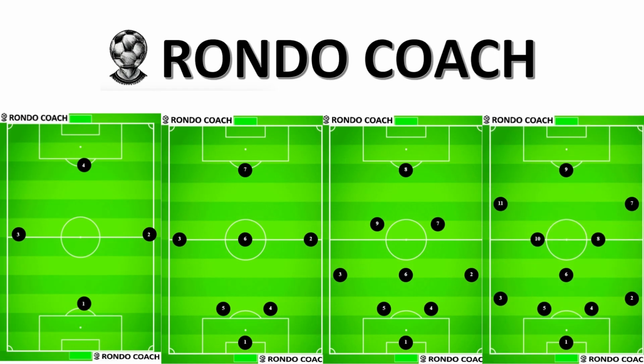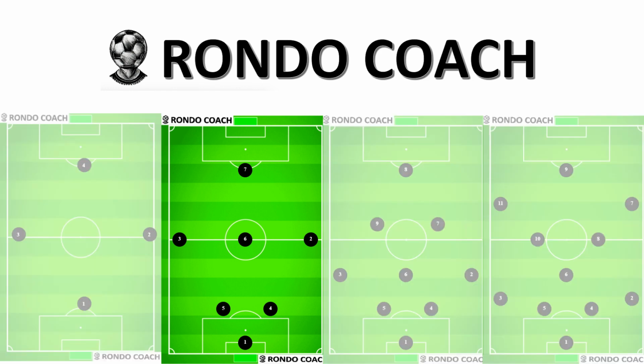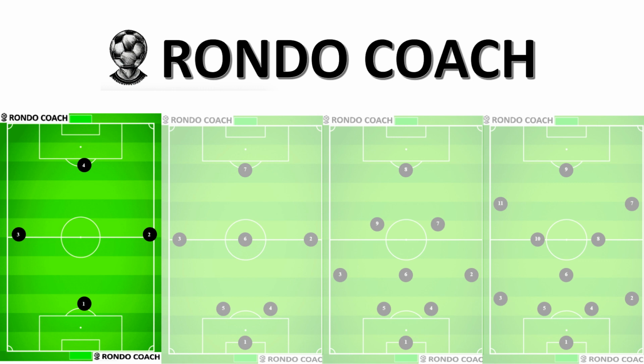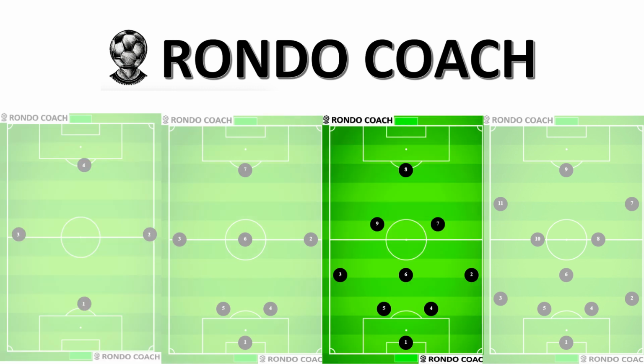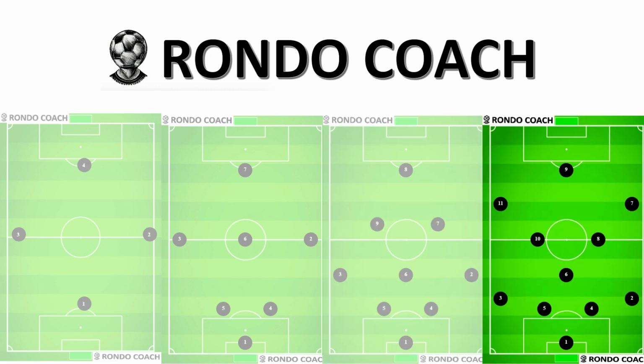In the US, as in any other country in the world, professional soccer is played 11 against 11. However, the youth system usually starts with much smaller games. So U9 and U10, basically kids that are under 9 and under 10 years old, play 7 against 7. Anything before that is 4 against 4 without goalies. At U11 and U12, we move to 9 against 9. And finally, when we move to U13 and above, it goes into 11 against 11.